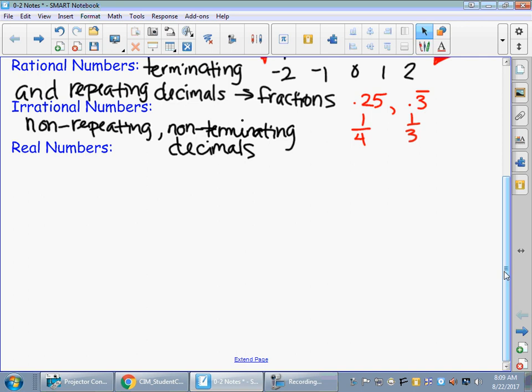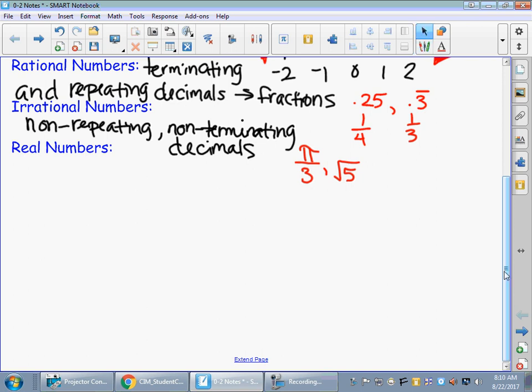So a couple of examples of irrational numbers. Non-repeating, well, the most famous non-repeating decimal would be pi. So anything involving pi is going to be irrational. Another irrational that we're not used to at this point would be a non-perfect radical. If I type in the square root of 5 on my calculator, it's going to give me a really ugly decimal. It's going to go all the way to the end of my calculator and beyond. It never ends and it never repeats. So I can't really put those on the number line because I wouldn't be able to distinguish which ones are rational or irrational.